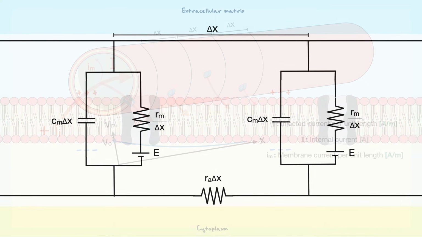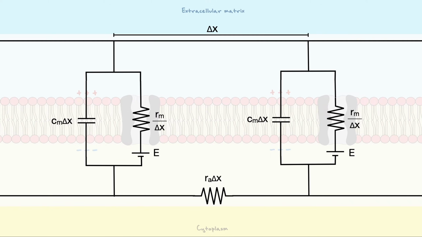Back to our electric circuit, to make it less convoluted, let's just analyze one junction. One junction will be sufficient to derive the cable equation, but keep in mind that this pattern is repeated many times. So, assuming that the left circuit is at position x, we can indicate the voltage across the circuit as V of x and t. In the right circuit, the voltage will be V of x plus delta x and t.